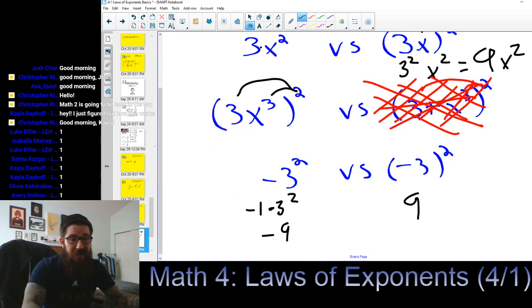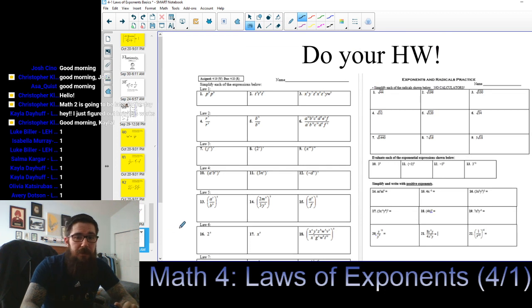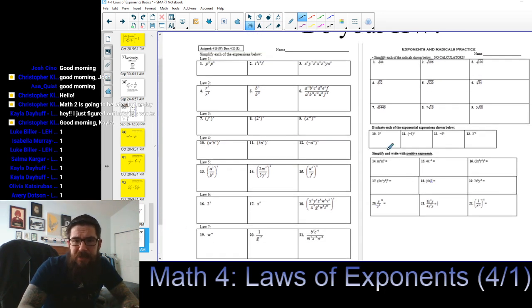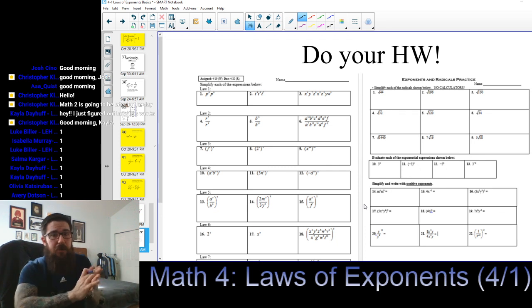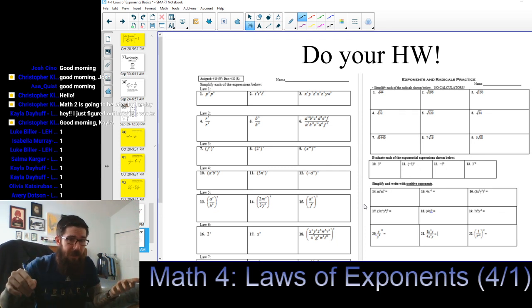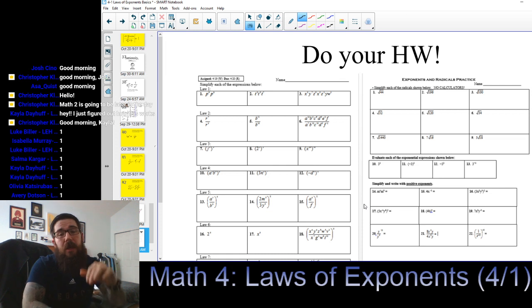We've got some stuff built in, and take advantage of those office hour times. Office hours for me on Wednesday are going to be from 10 to 12 every Wednesday, or if there's a change, it'll be posted on those calendars. So you can click that calendar event, pop into the meeting with me and ask any questions, okay? I've attached this to the assignment on the Google Classroom. If you want to download it and print it, or just handwrite your stuff out and take a picture and send me the work, great.